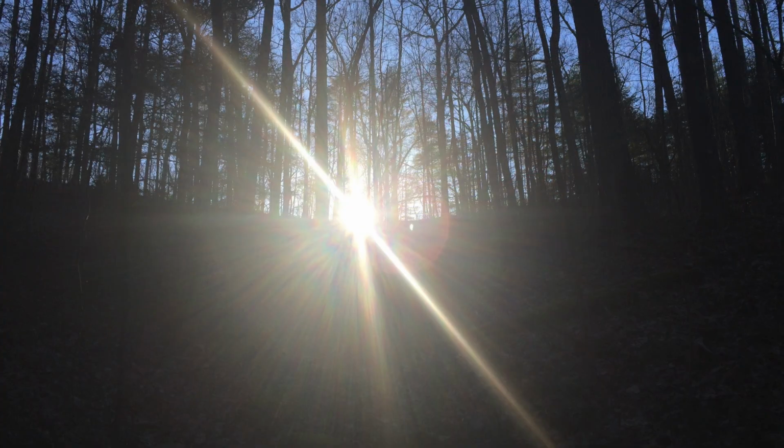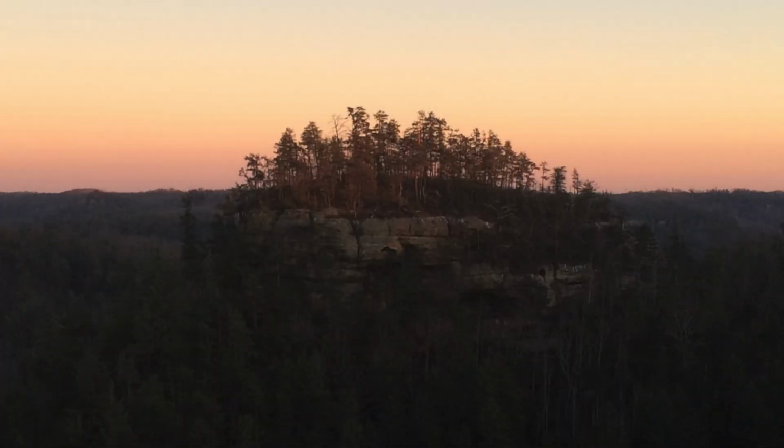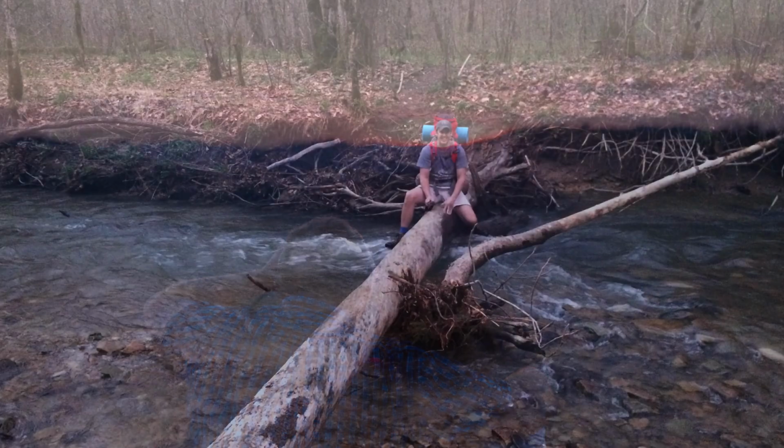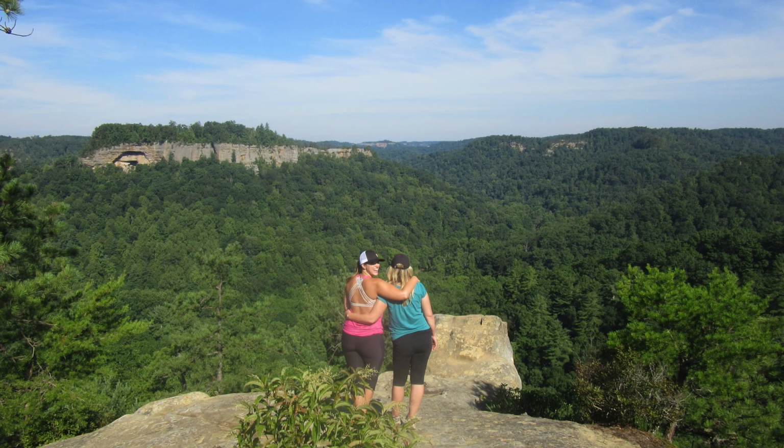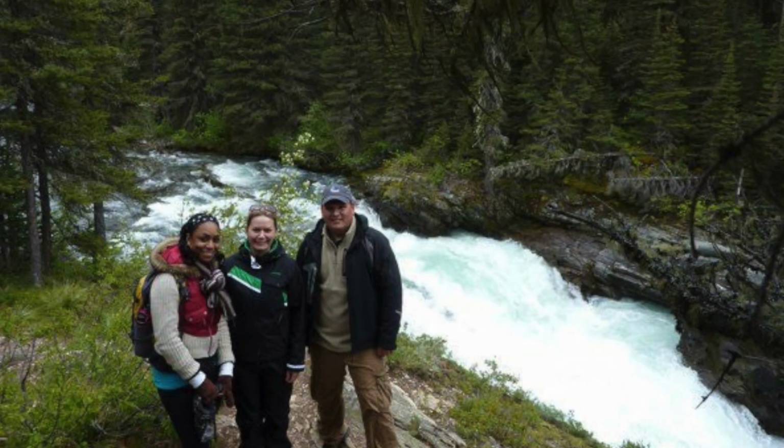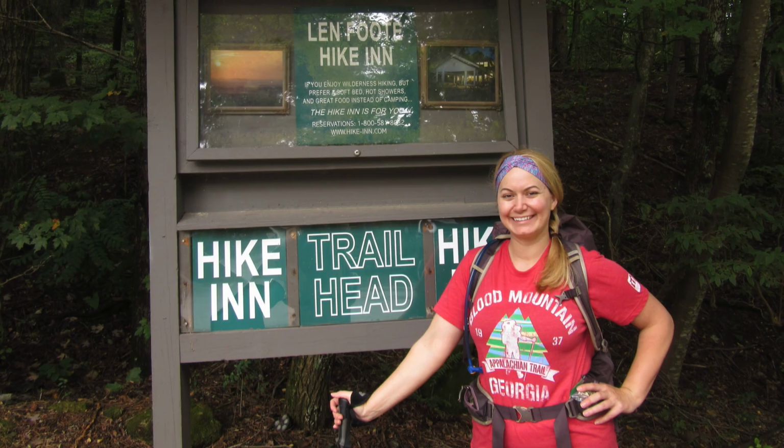Look at the stars at night on a clear night. Go watch a sunrise, go watch a sunset, hike half a mile in, and cowboy camp if you want to, if the weather's nice. But just enjoy it. And remember that that's the most important part. It's not about your gear. It's not about physically how hard you're crushing it. It's really just about having a good time and enjoying yourself. So I hope that these tips helped.